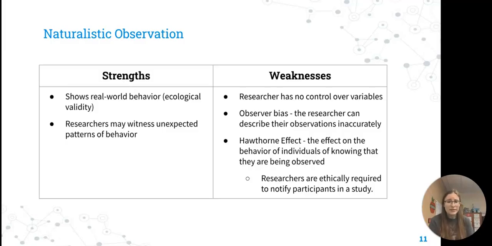However, there are some weaknesses. In a naturalistic observation, the researcher has no control over any of the variables at play. If something changes in the environment, we don't know if that's going to have a big effect on behavior. Sometimes it takes a long period of witnessing people in their natural environment to see what is truly consistent behavior. There's also the problem of observer bias. When the researcher is observing, they can describe their observations inaccurately. They may be too focused on something, or interpret it the wrong way, or tune something else out.